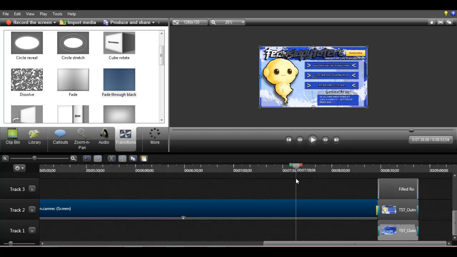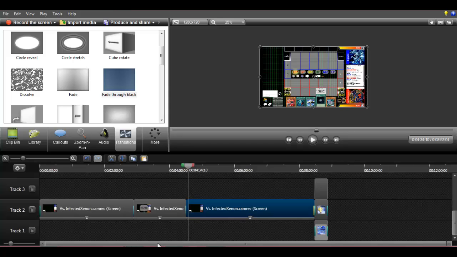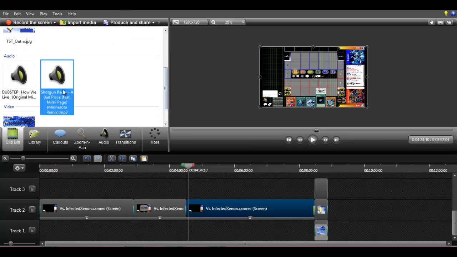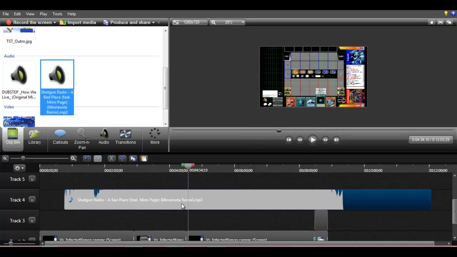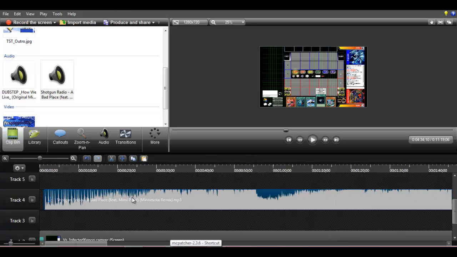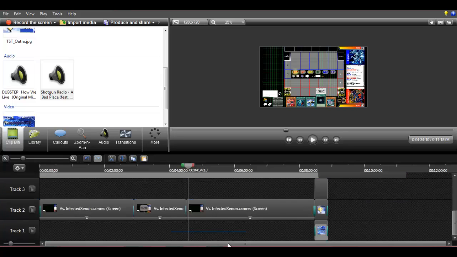There you go. So now you don't want to just be listening to blank all the time. You want to add some music to your clip. So that's the last thing we got to do. Go into our clip bin, grab the song we want, and drag it in. The reason I put it up above is because I usually, hang on, zoom in and put this at the very beginning. Because if I had put it down here in this below area, it would have pushed this clip all the way to where this song ends, and I don't want that.